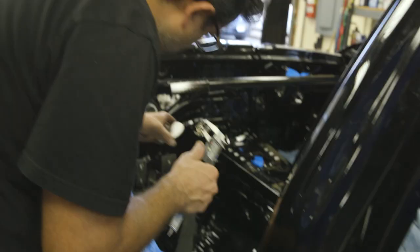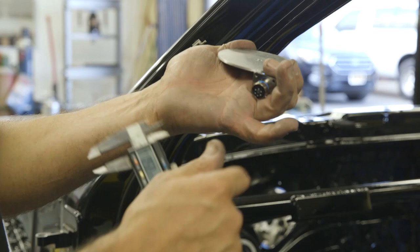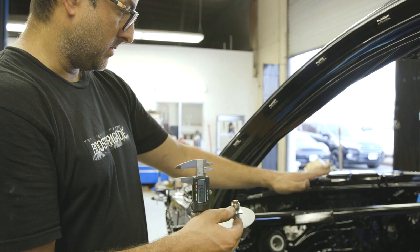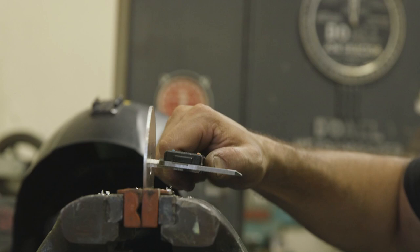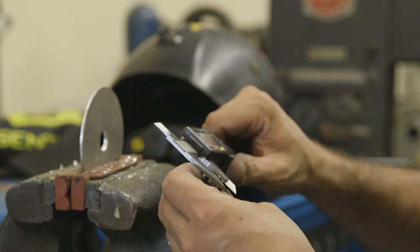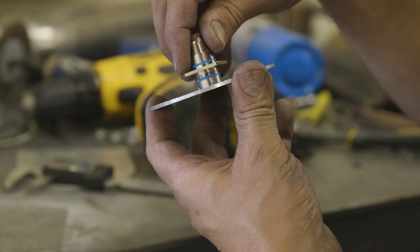Right there. And that's for all the transmission stuff. So basically when you pull the transmission out, it's just this one plug. All the wires come with it, and this side of the harness stays in the car. It's just that little section that comes out. Cool, just to file the holes.